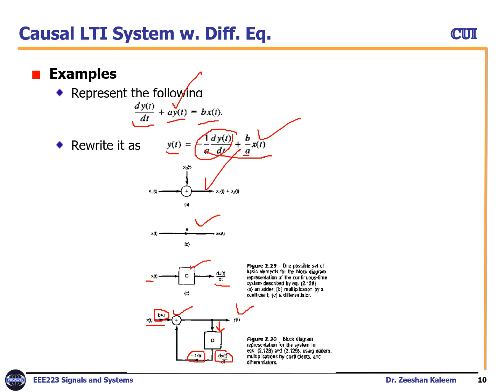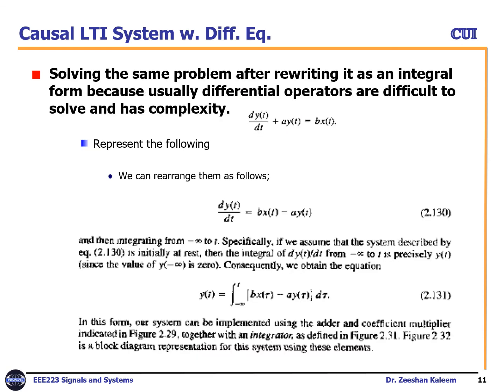But the problem here is that the differentiator is usually complex in implementation, and it is very sensitive to error. To overcome this sensitivity, we can switch to the integrator. So let's solve the same example using the integrator. We solve the same problem after rewriting it in integral form, because, as I mentioned, differential operators are difficult to solve and have high complexity.